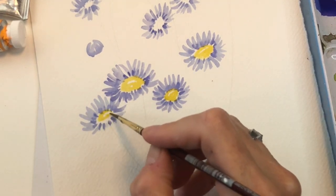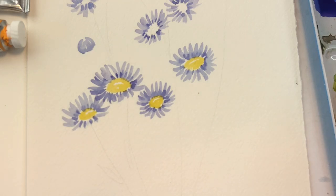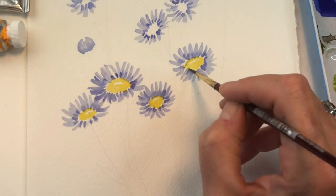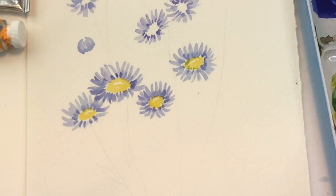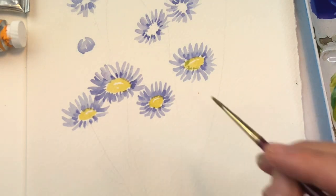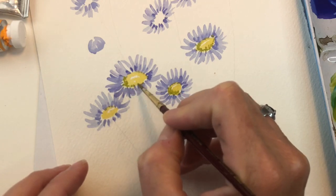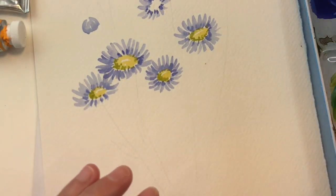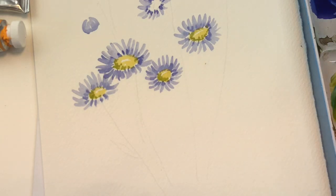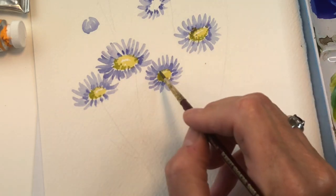Zooming in — there's a little white part left, and as you get towards the edges of the center, add a little greenish tone. I painted up a light green and just tap it in on the edges. Then add some more of that yellow with a touch of peacock blue. Just one little bit — tiny taps along the edge, more on one side than the other. This gives a three-dimensional, realistic look. You can also add a tiny bit of Van Dyke brown to make a deeper yellow and punch it up even more.